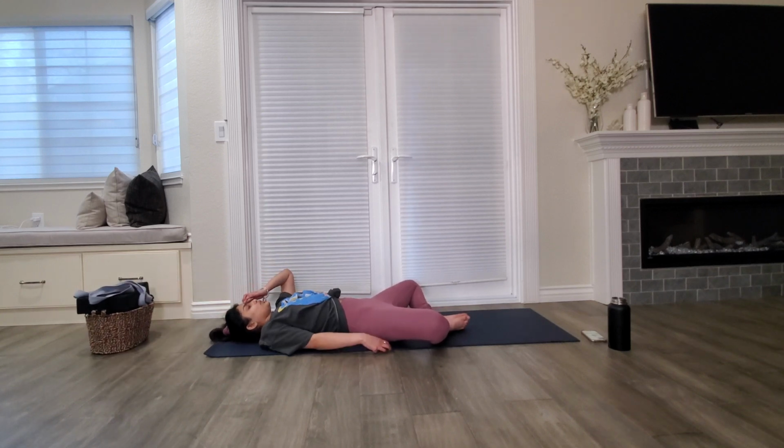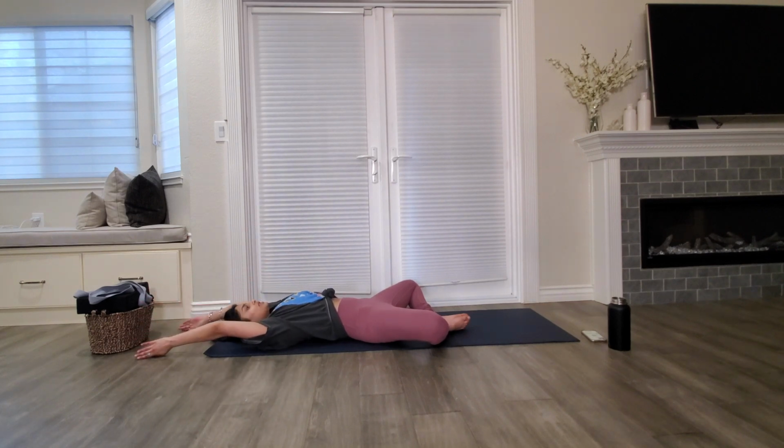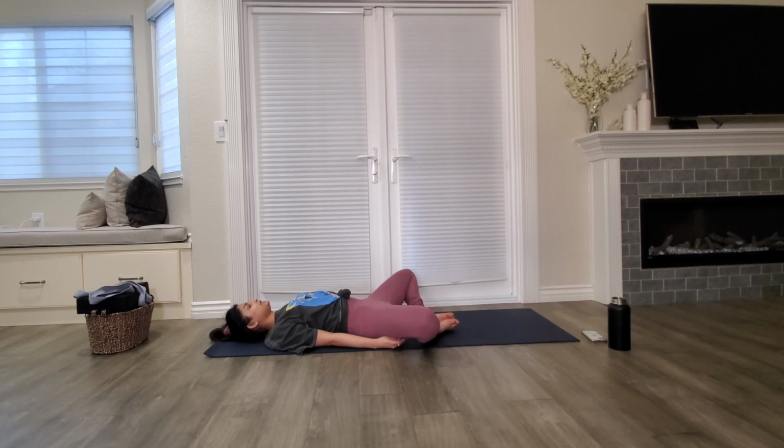And it is your choice where you want to place your arms. They can be to your side, out to the side, stretched out, or up by your head. So go ahead and choose, see what is right for your body right at this moment. And this is your time to, if you're comfortable, close your eyes.